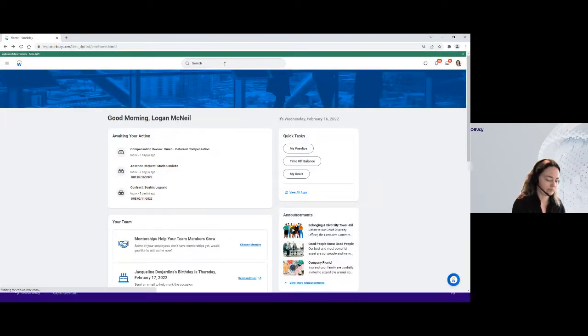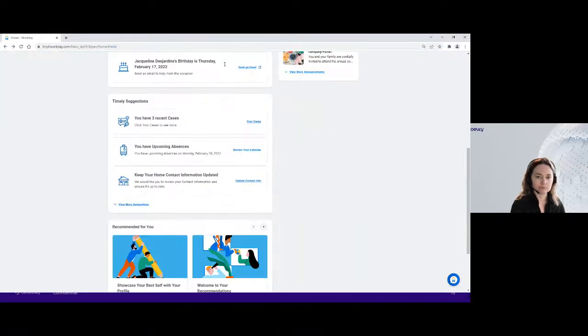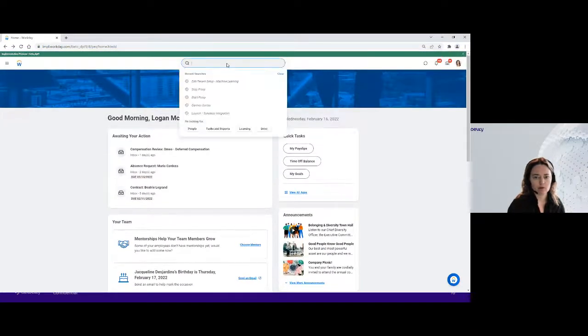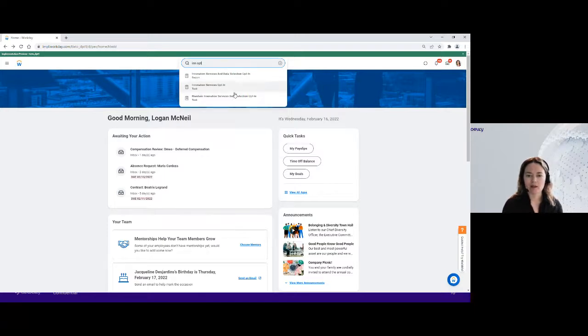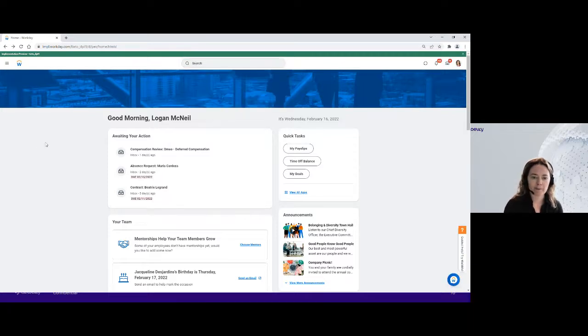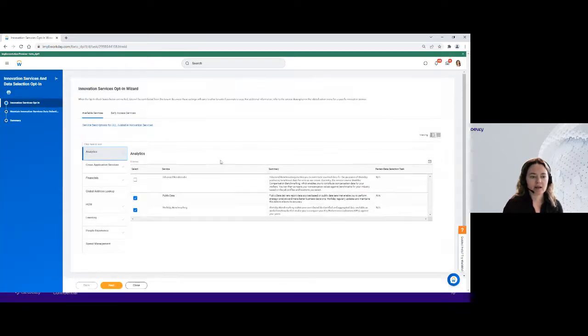So that is one thing, and the opt-in task. Here you can see we have had the innovation service opt-in and the data selection opt-in, but now they are both included in this innovation service and data selection opt-in task, and you see how this is streamlined. It has the same features as before, but you have it in the same streamlined task.